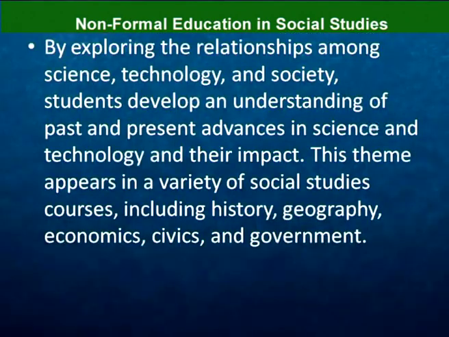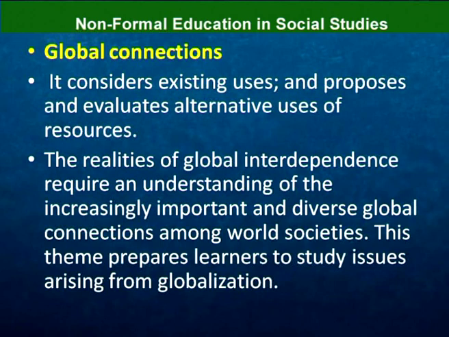So, this theme, science and technology and society, appears in social studies courses including history, geography, economics, civics and government policies. So, advancement in science and technology actually shows us how much better a way we can live, how much quality of life we can increase. Then global connections: it considers existing uses and proposes and evaluates alternate uses of resources.